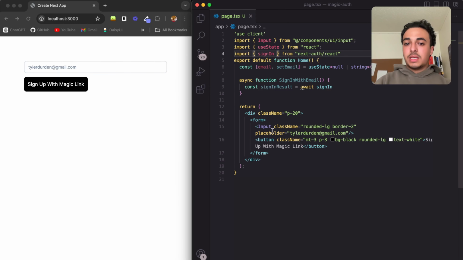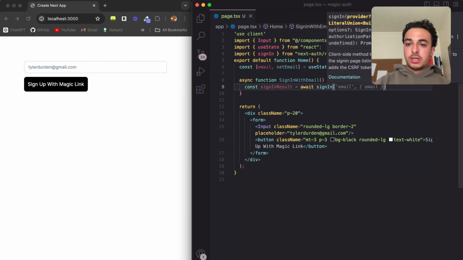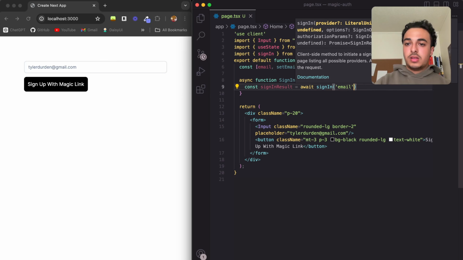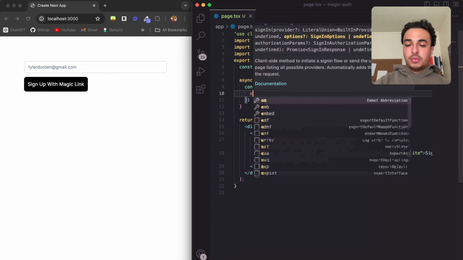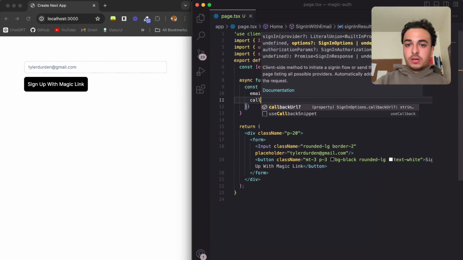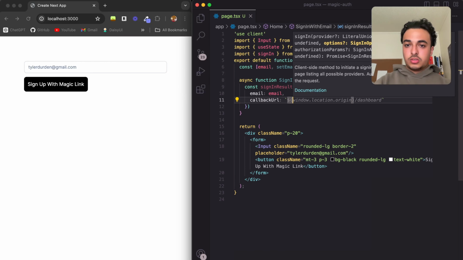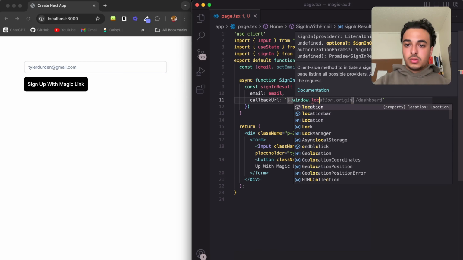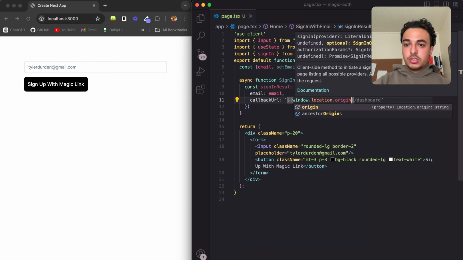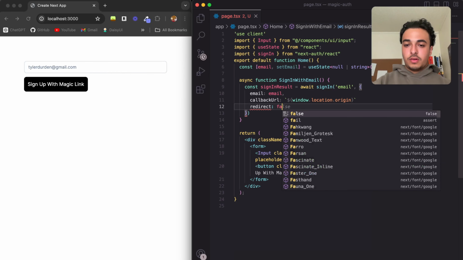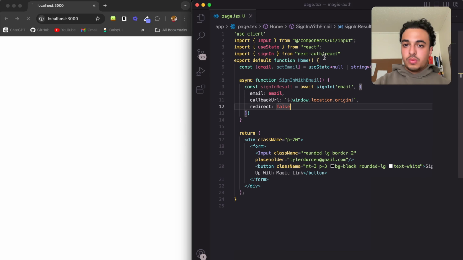So when the user clicks this button, we want it to sign in, basically. That's really it. And then we're gonna have brackets with email, comma, open that up with email, callback URL is window.location.origin, and then redirect false. So we don't want that to redirect when we submit this.